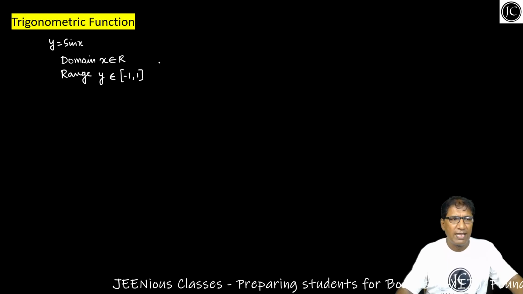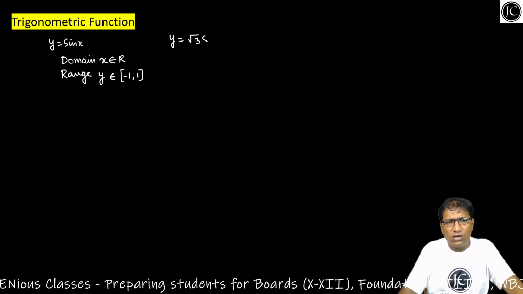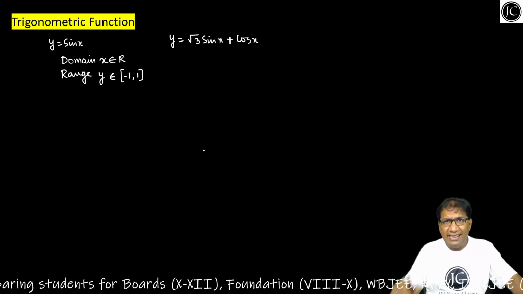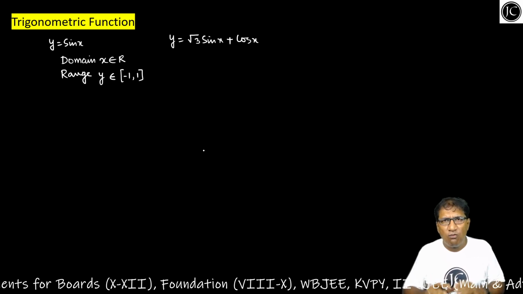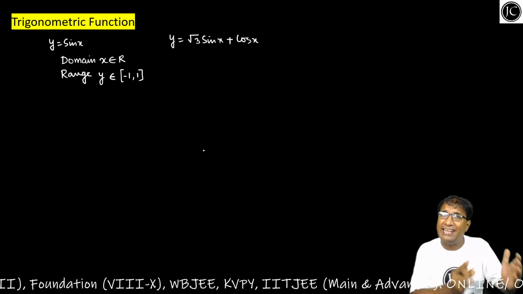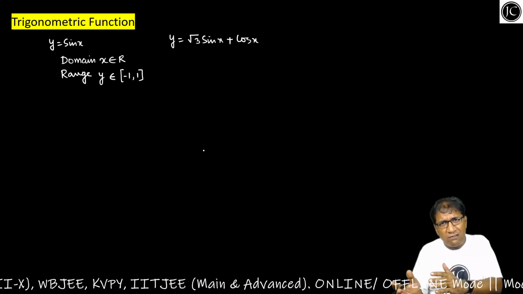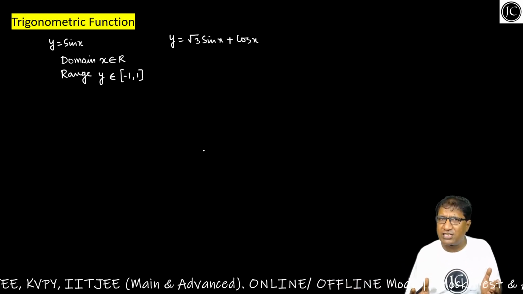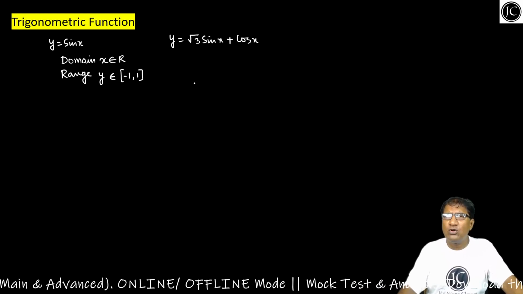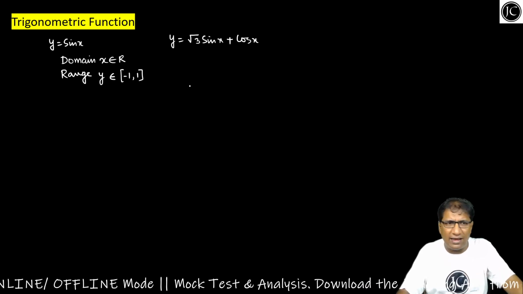Is it clear? Now let us take y equals, let us say, √3 sin x plus cos x. In this lecture, we will try to do all the varieties of trigonometric functions for finding their range. So you will be comfortable with trigonometric functions mixed with the special functions for finding the range. So if y equals √3 sin x plus cos x, how to find out the range? इसका range हम लोग कैसे निकालेंगे?